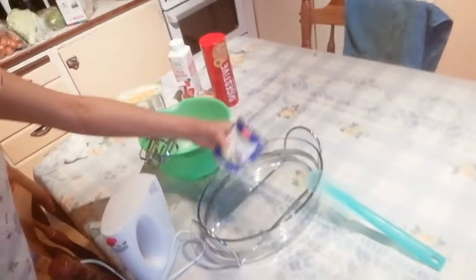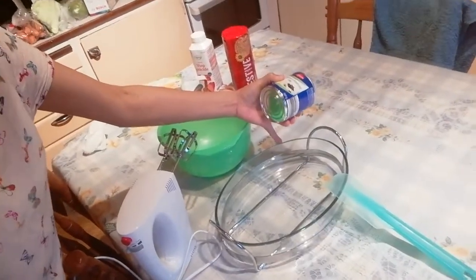But it depends on you guys. You can use just half of them because it's usually sweet. So you can use half or a little, or you can use all of them. But because I will use all of this one, so this is big. So I will use mostly all of them.